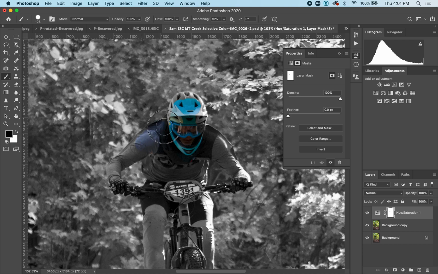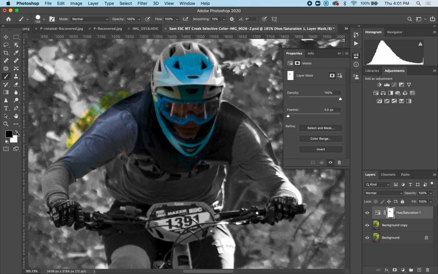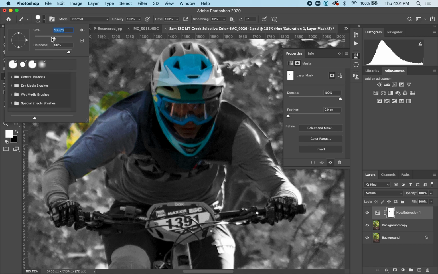So if I'm painting and I go off of where I want to paint, like that, I can swap for white by either pressing this little arrow, which will switch the foreground and background colors, or the X key on the keyboard will do the same thing. I'm going to make my brush a little smaller, and one thing to pay attention to is the hardness of the brush.